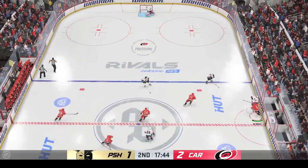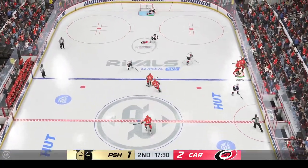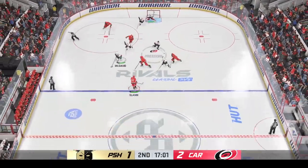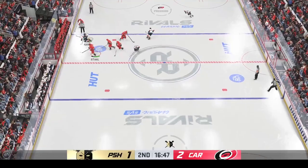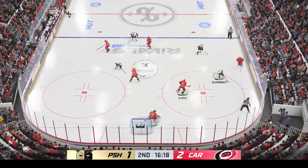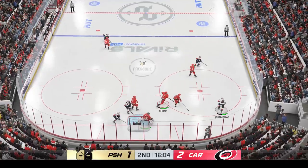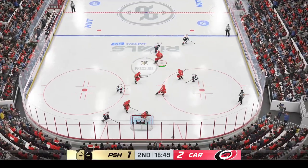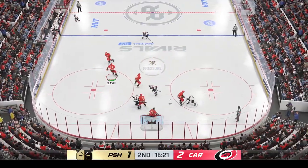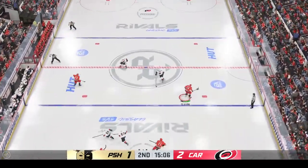Burns takes it along the wing. The Nailers pick up the puck here in the neutral zone. Taken by Burns. And a smart heads-up read to come up with the puck. The Nailers are doing a great job of anticipating the play, and that's why the puck is on their stick. They're intercepting pucks all game long. They've got to make good on them. They've got to transfer it, head north, and start cashing in. A chance! And that shot gets caught in traffic.